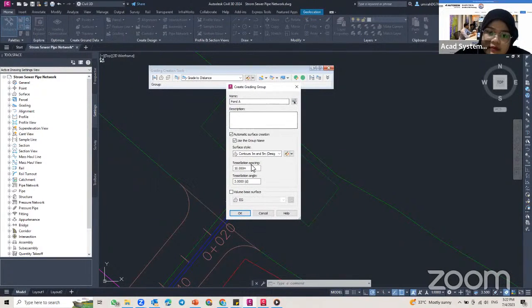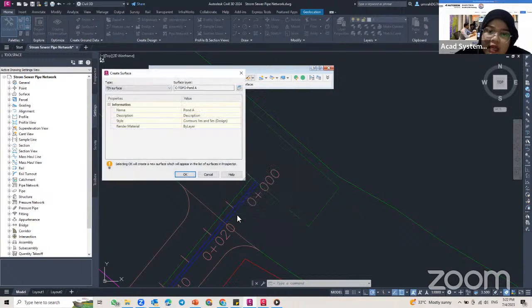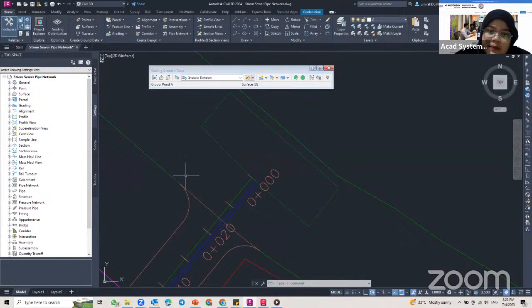Okay. So the surface will have contours of 1 meter and 5 meter. So if you want to change it, just change it here. Also, if you want to change the spacing and the angle, you can also do that. So I'm not going to change that. For the volume-based surface, I'm going to use the EG surface. Click OK, and then click OK again.